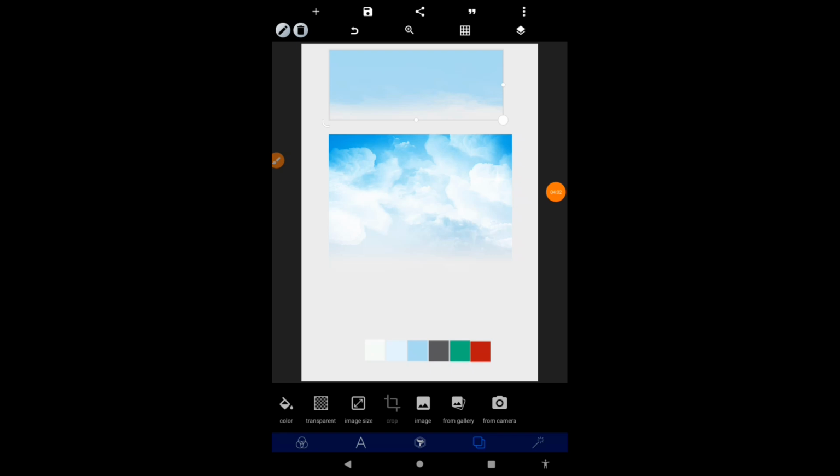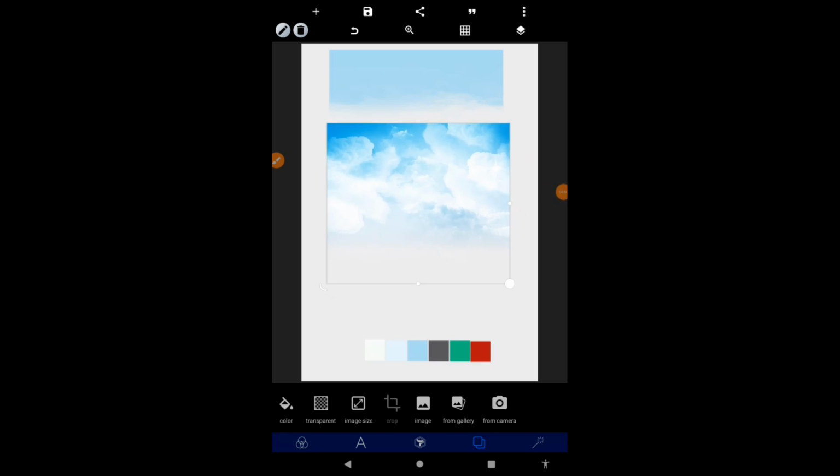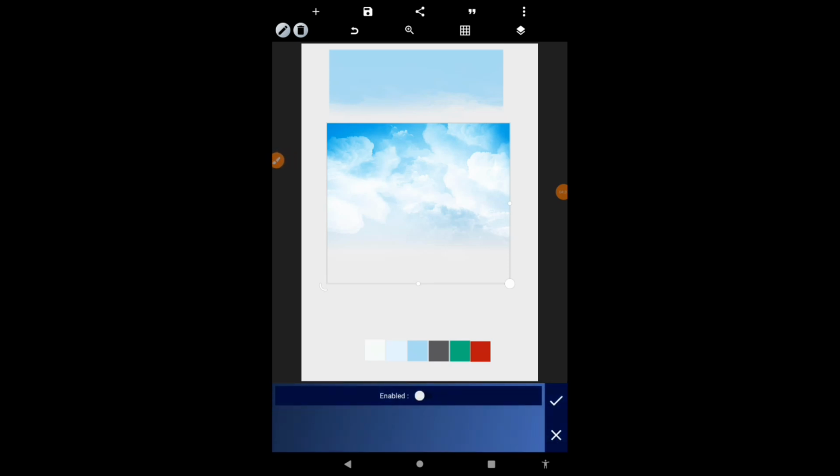Let me just click on this cloud here and go to color. I'll click on this button here. Then I'll change the color. I'll enable it and I'll change the color.